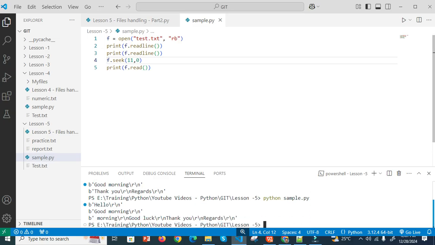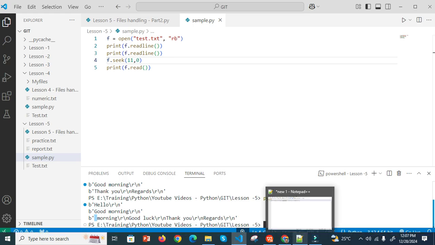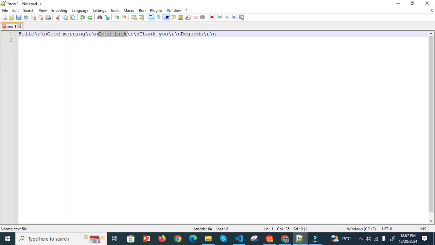It prints first line, then the second line, then it is starting from a space morning, because when you look at this 11 means this one is 5 plus 2, 7 plus 5, 0 based, so it is starting from this position, right? So that is the difference between a 0 and a 1.